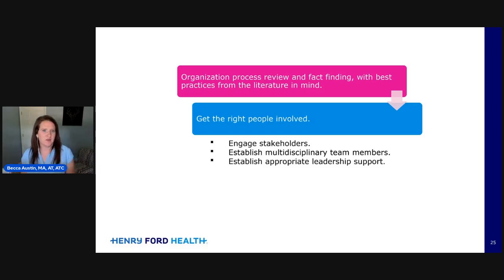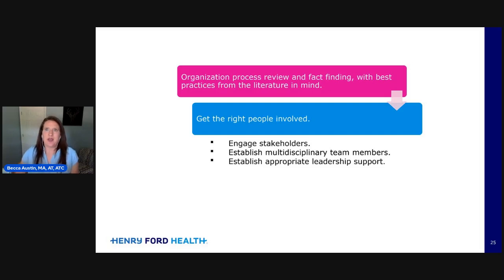You want to find out more information. Again, within healthcare, you don't just have informed consent, and we'll talk about that as well. We have a lot of other types of forms that are signed within healthcare. And again, that'll be the third step we talk a little bit more about, but that'll be part of your process review and fact finding, figuring out what truly is informed consent, what is not, etc.